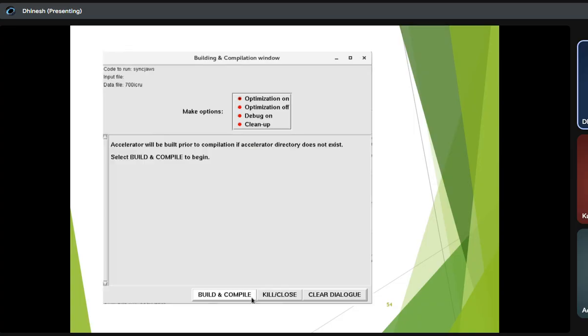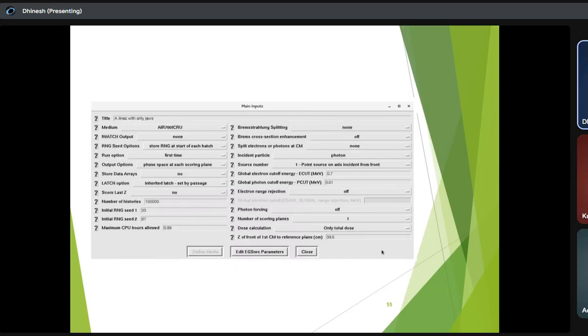So this is also an option. Then we compile this accelerator. These are all the input parameters. In this session, we are not going to discuss these input parameters because of time constraints.